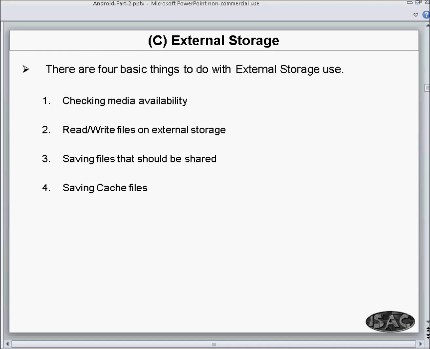Now, compared to internal and external, there is one difference which comes very quickly.